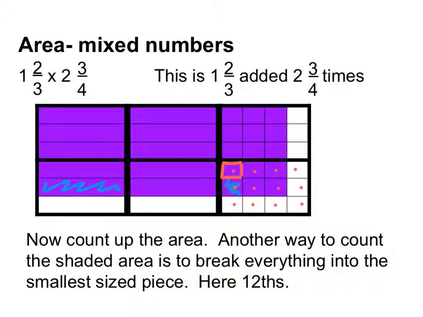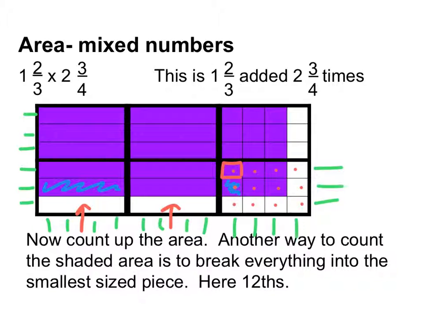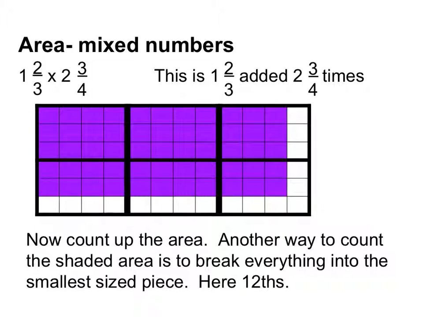So then let's come over to all of these pieces and break those into 12ths. Usually, this is pretty straightforward. This has been split into 3 in this direction and 4 in this direction. These have already been split into 3 in the horizontal direction, so I just need to come back and split it into 4 in the vertical direction. So cleaning that up a little bit, it looks like this.